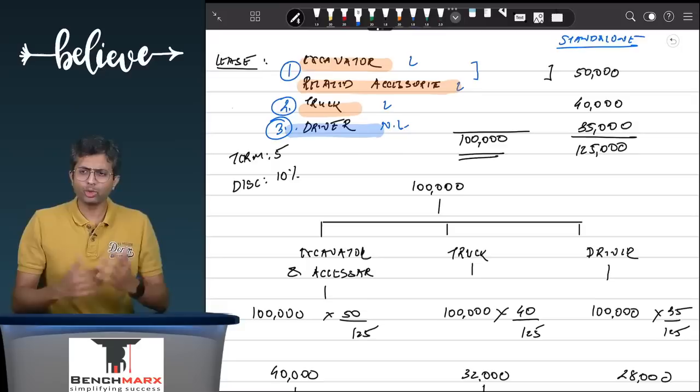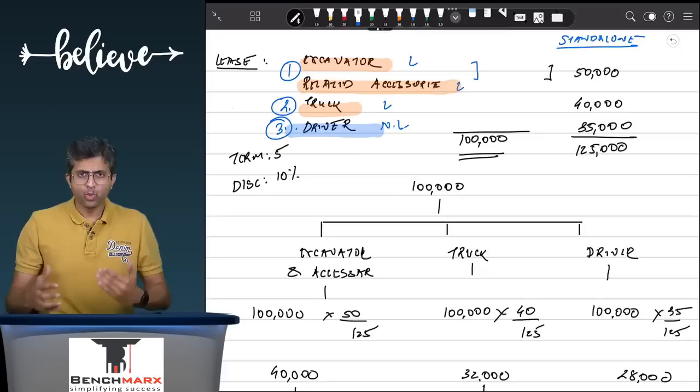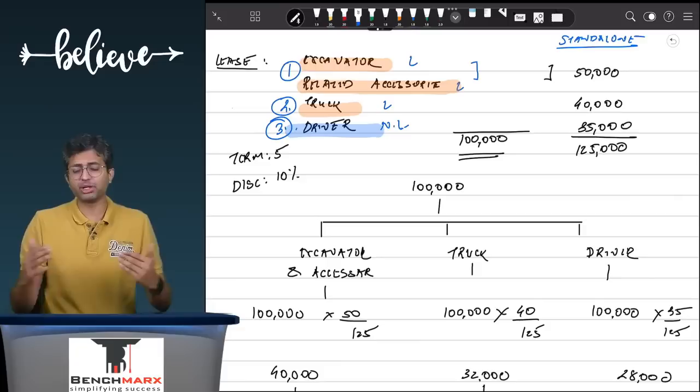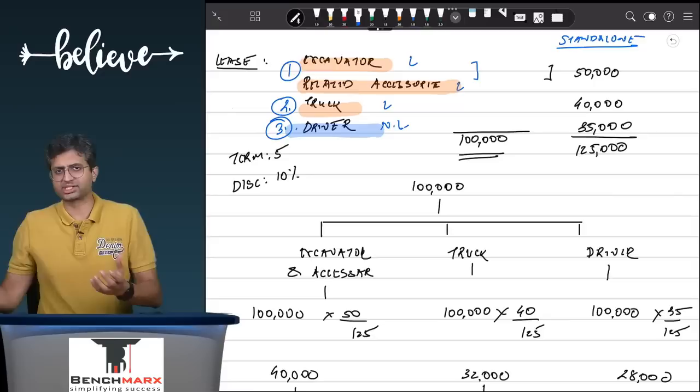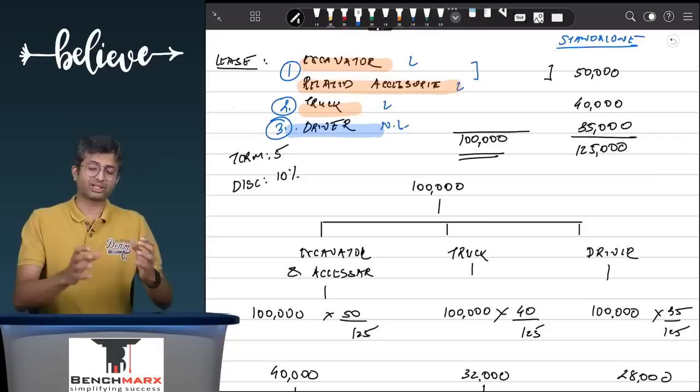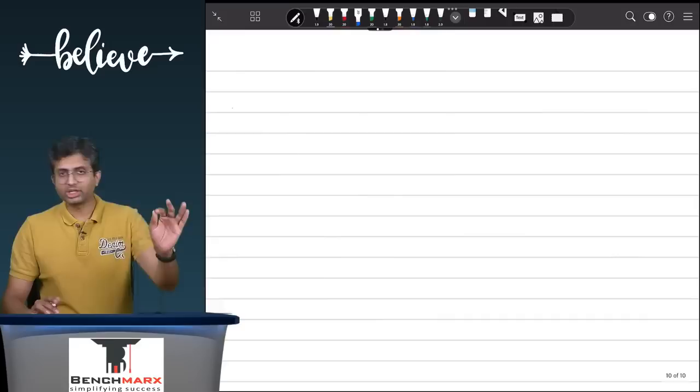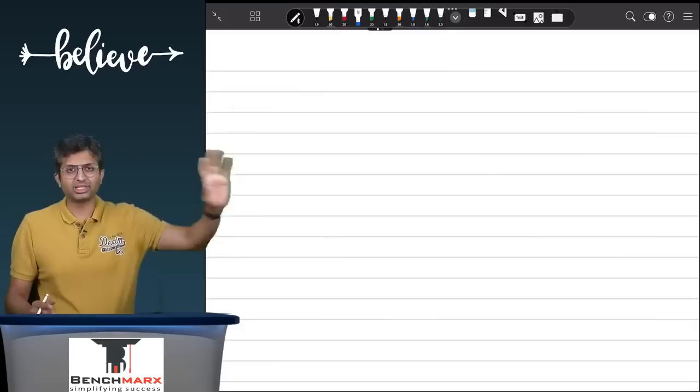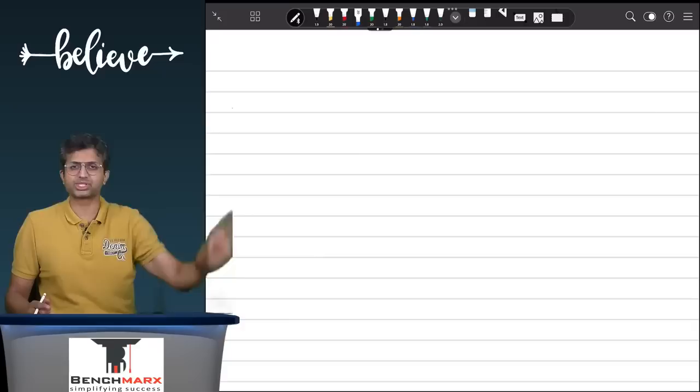However, the law allows you a shortcut. It is called a practical expedient, whereby it permits you to not separate the lease and the non-lease components. Remember, if nothing is available, it is always advisable to separate, because fundamentally the driver cost is a separate cost. However, for convenience, a practical shortcut is permitted, where you may not separate the non-lease component. Remember, a lot of times people get confused over here that, okay, we will not separate and they will club everything together. No, the driver and the excavator, the truck and the excavator have to still be shown separately. It is a choice which is given where you might not separate out the driver.